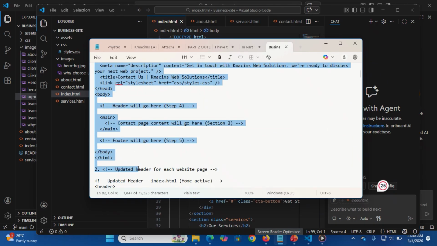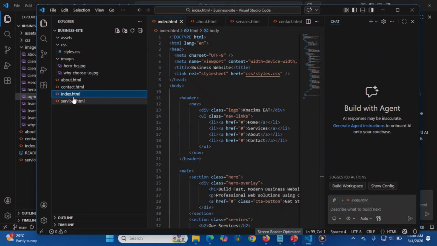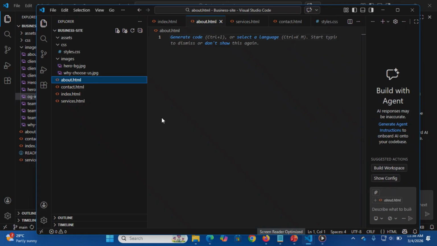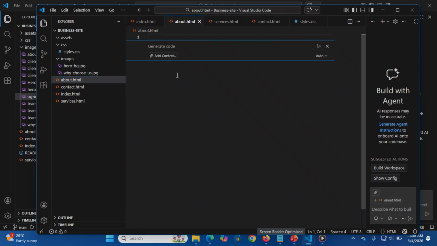Every new page begins with the same HTML boilerplate we established in part 1, with 3 important updates to the head: a page-specific title, a page-specific meta name equals description, and later in section 6, page-specific open graph tags. The link to our shared style sheet remains identical on every page. Notice the consistent title pattern: page name, brand name. This is the industry standard format.